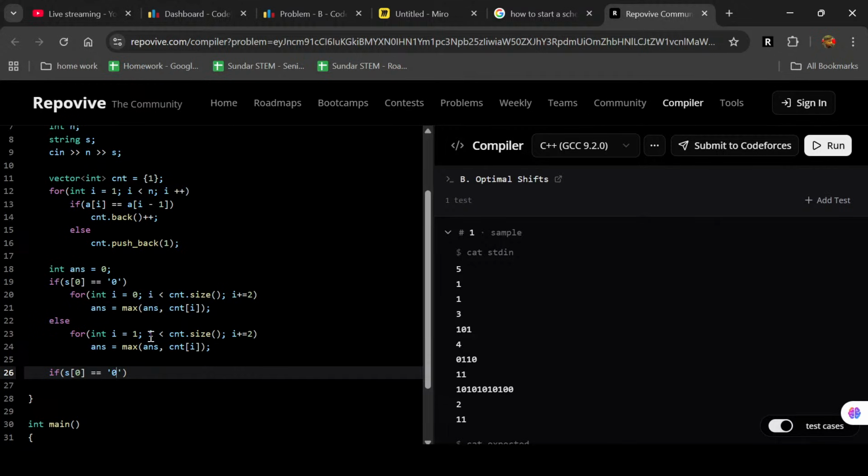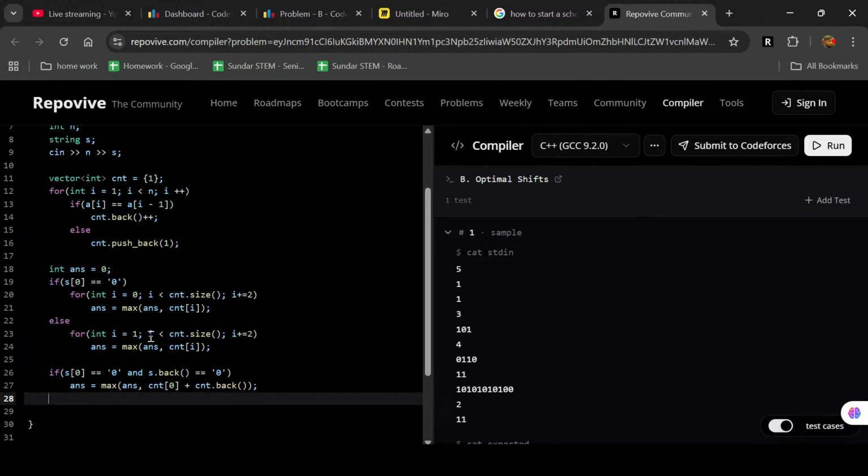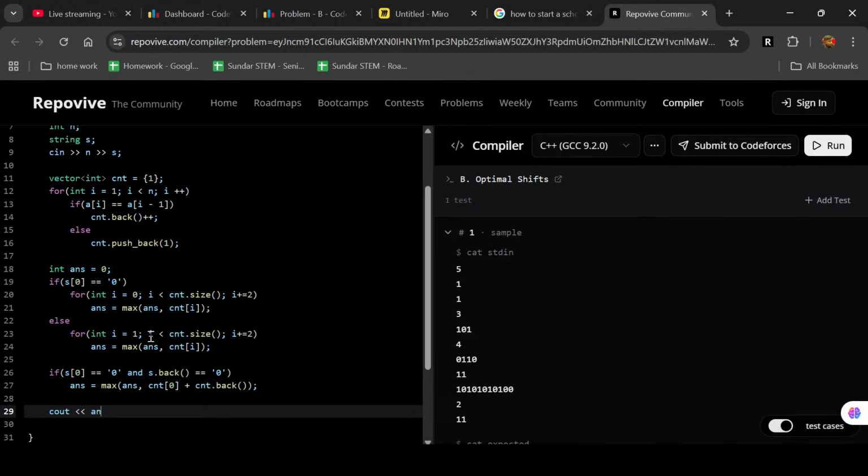If the start is zero, and x dot back will give me the value of the last index, if both of them are zero, my answer will be the maximum of the current answer and CNT of zero plus the last count, and we will print the answer.